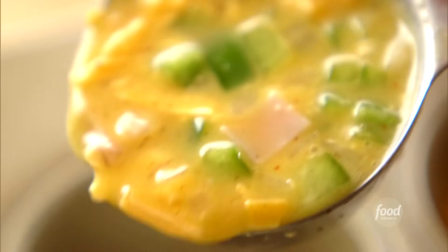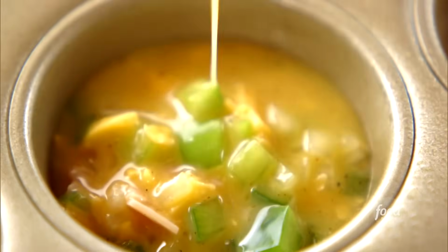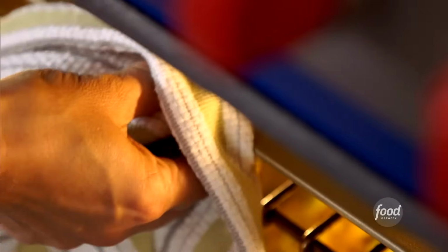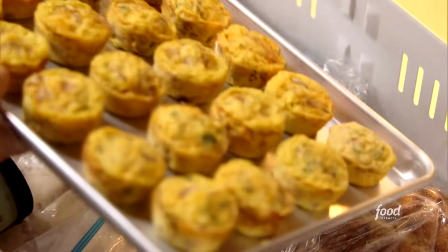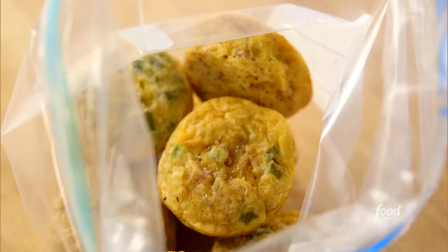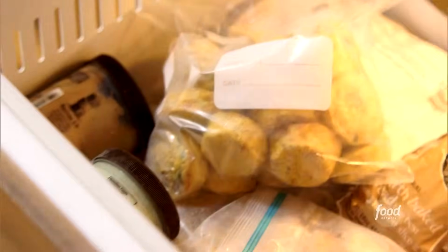And the rest of the recipe is even easier. The first step is to get the mixture into sprayed pans. Bake them at 350 for 15 minutes. When the time's up, they'll be puffy and just barely set. When they're cool, they're flash frozen on a sheet pan for 45 minutes. Then they go into a bag and back into the freezer. And that's it.